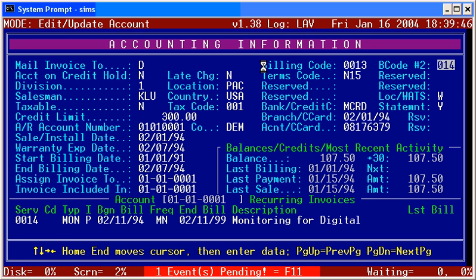When you do your third-party billing in the SIMS billing package, it will go and count up all these fields for the billing code number 2 and create line items on a single invoice for a dealer without having to deal with accounting on each one of his customers. Okay, this concludes our data entry section for the SIMS2 database.